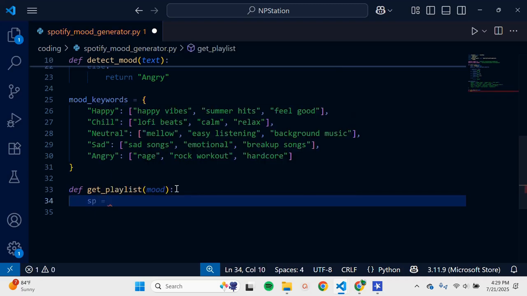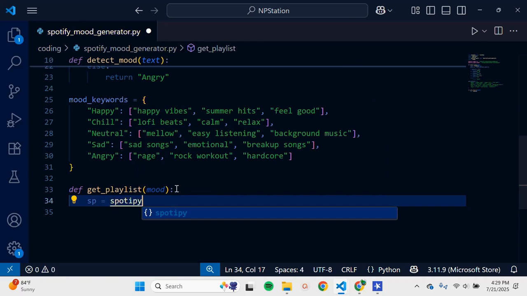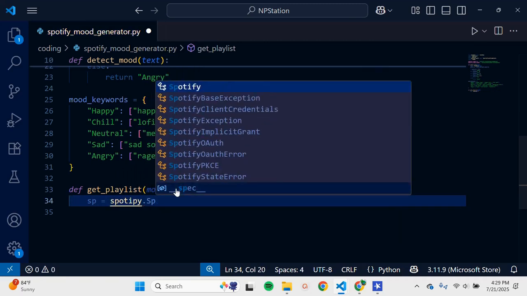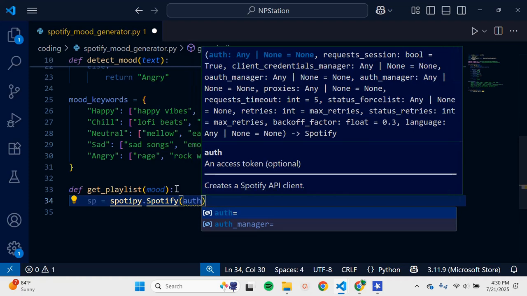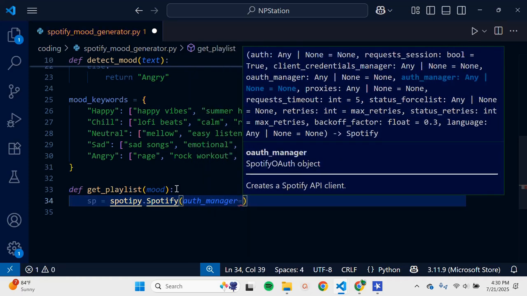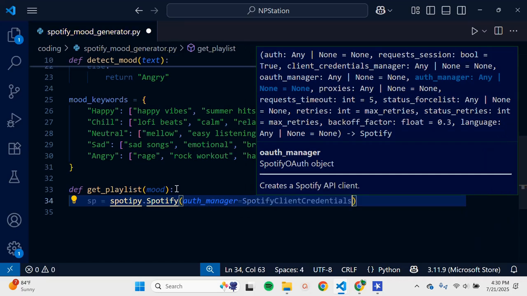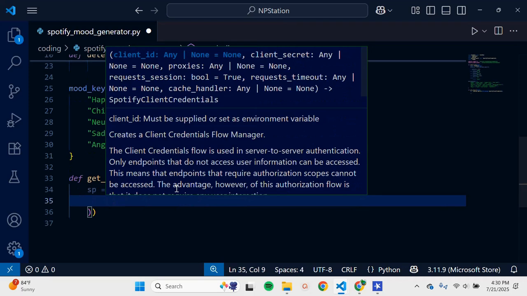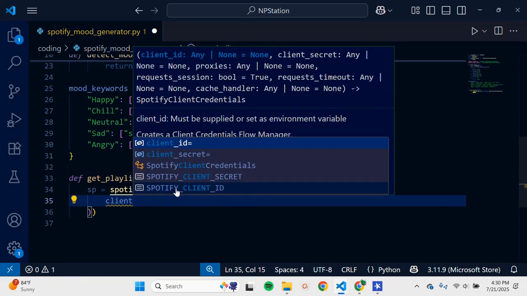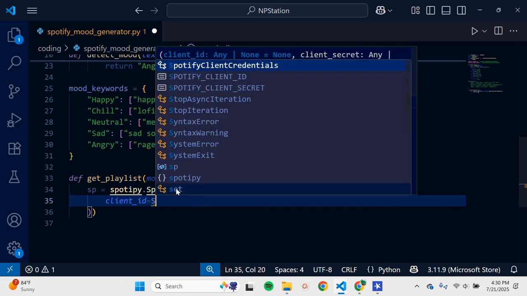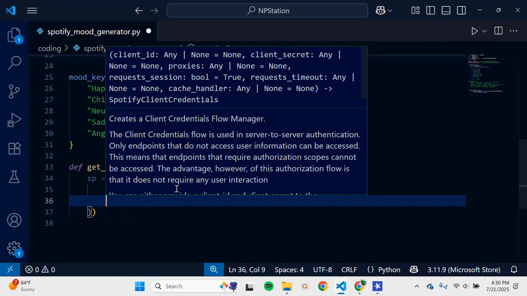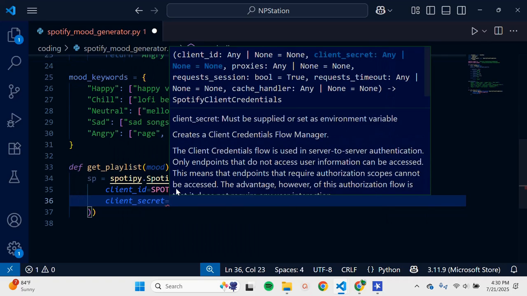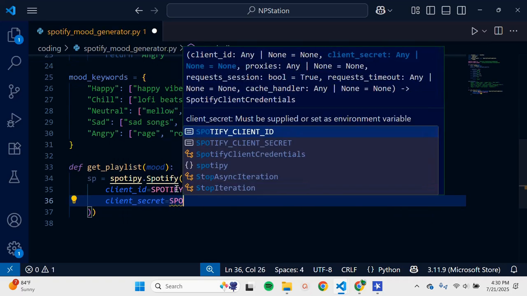I'm just going to create a variable, and here I'll say spotify, make sure you're typing all that right, auth_manager is equal to SpotifyClientCredentials, and then we'll have an open parenthesis here. Click enter, and we're going to say client_id is equal to the Spotify client ID, comma, client_secret is equal to Spotify client secret.